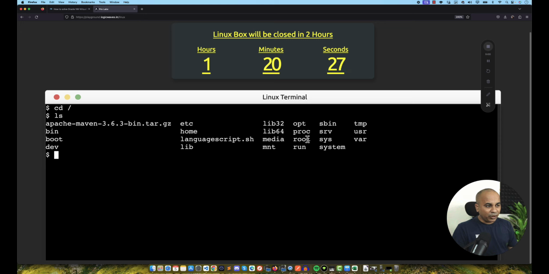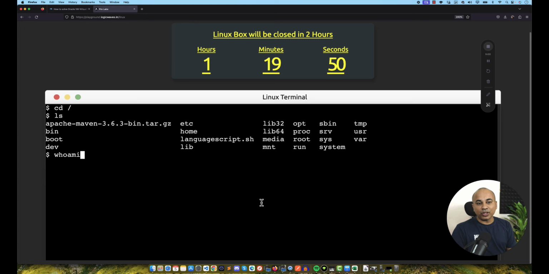But if you pay attention, you'll realize there is one more folder known as root over here. So is this root different? No, this is the home folder of a user root. So in Linux, there is a super user, like in Windows we say administrator user, which can install and do a lot of things on that machine. Similarly, in Linux systems, the root user is a super user. It's a power user. You can do a lot more things with the root user. And that's why many times people will not give you root access. But with this Linux terminal, I have given the root access.